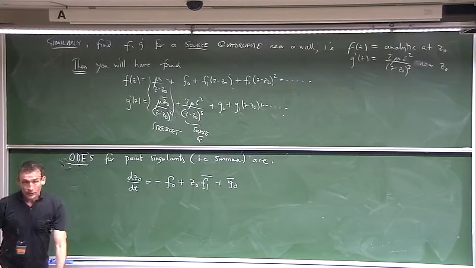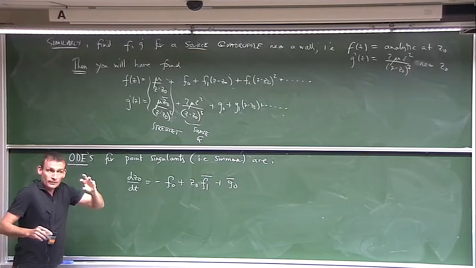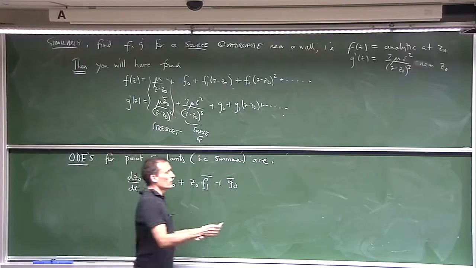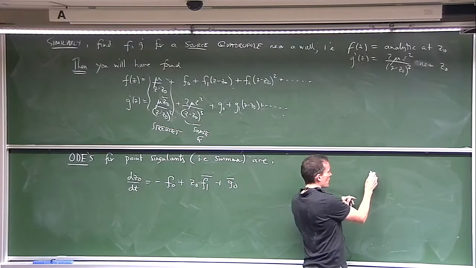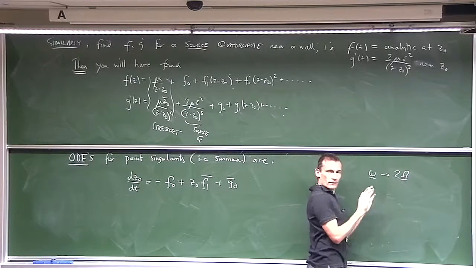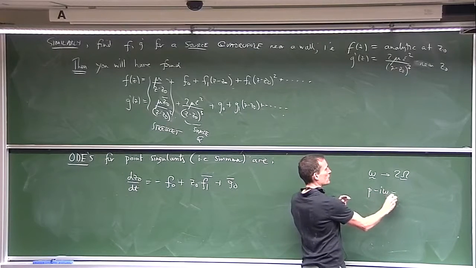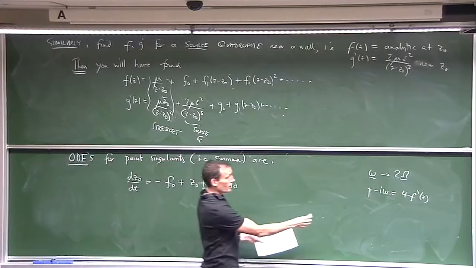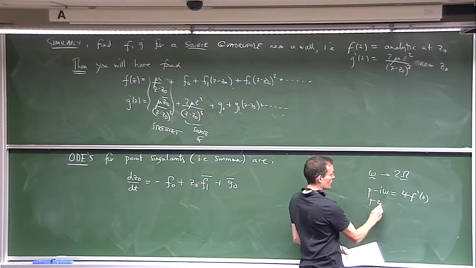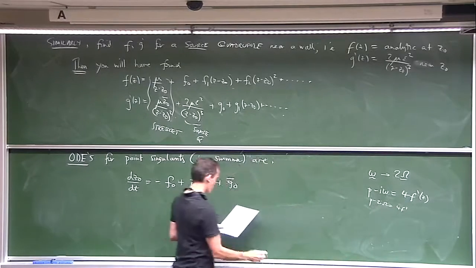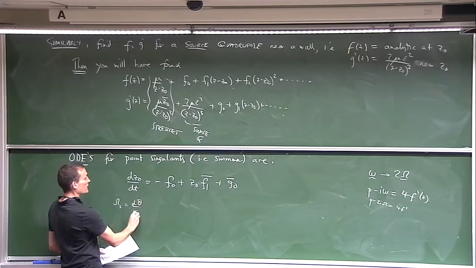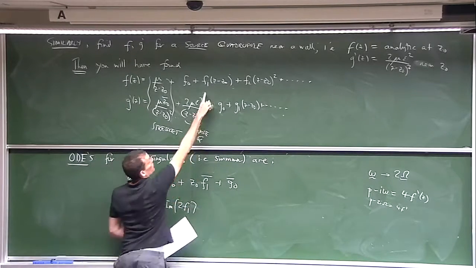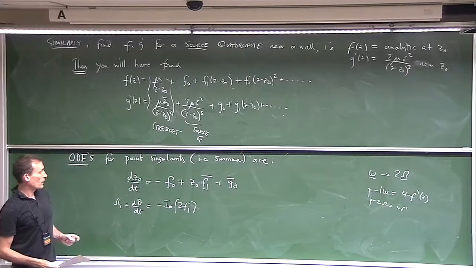And the other thing is, it rotates with basically twice the local vorticity, because there's always that factor of two between the vorticity and the angular velocity. Remember, P minus i vorticity is 4F prime. So you can see this is P minus 2i omega is 4f prime. So if I want omega s, which is d theta by dt, how the angle of the swimmer changes, it is minus the imaginary part of 2f1, F1 of course being the non-singular part of the f prime. And it becomes a 2 because there's a 2 here.